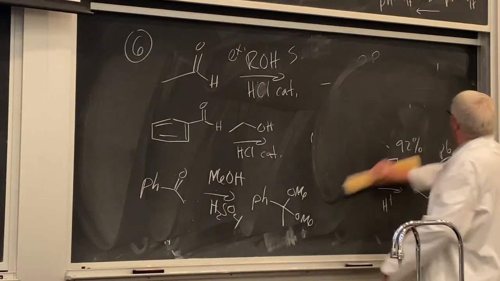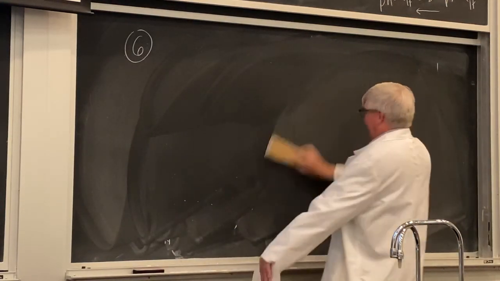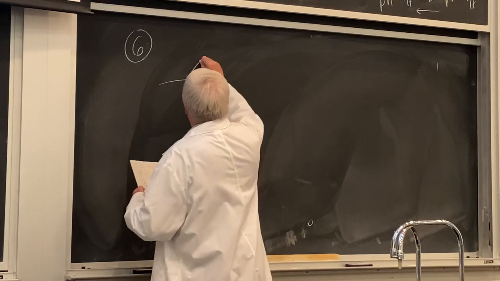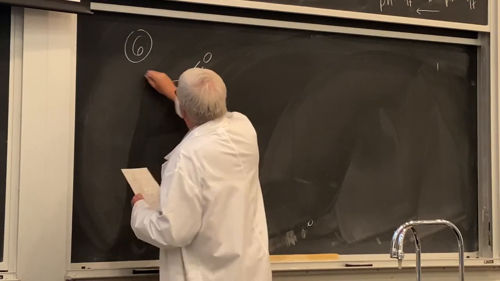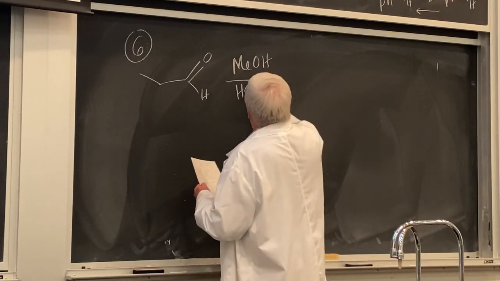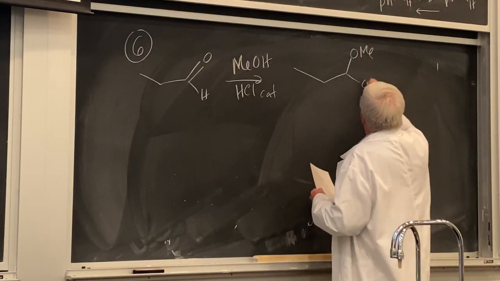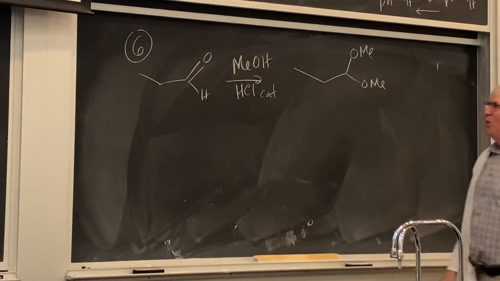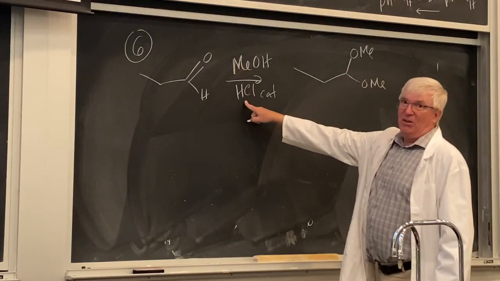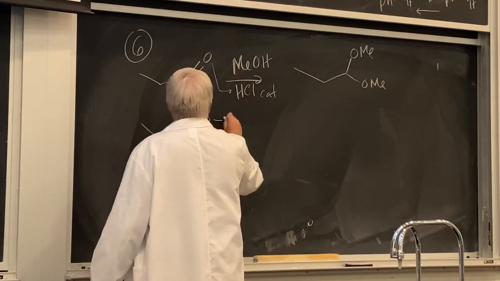Let's get some room here. It's going to be analogous to the acid catalyzed conditions for the hydrate formation. So let's see. Let's do it with this guy and methanol and HCl catalyst. Okay, so let's get our product up there first. So the two methyl ethers are right there. The acetal is formed. High yield in this case. What's the mechanism now? We're under acidic conditions, so it's going to be our true electrophile, right? The protonated form of this. So let's protonate our carbonyl.